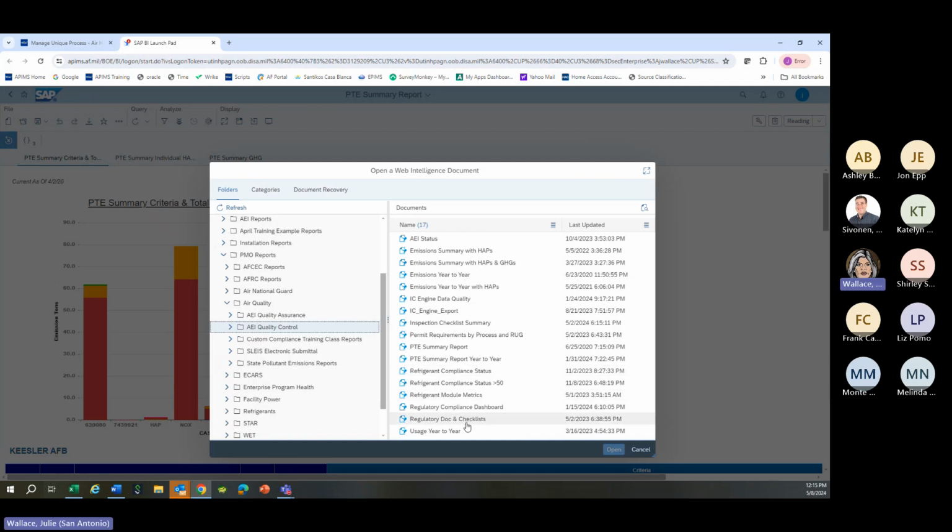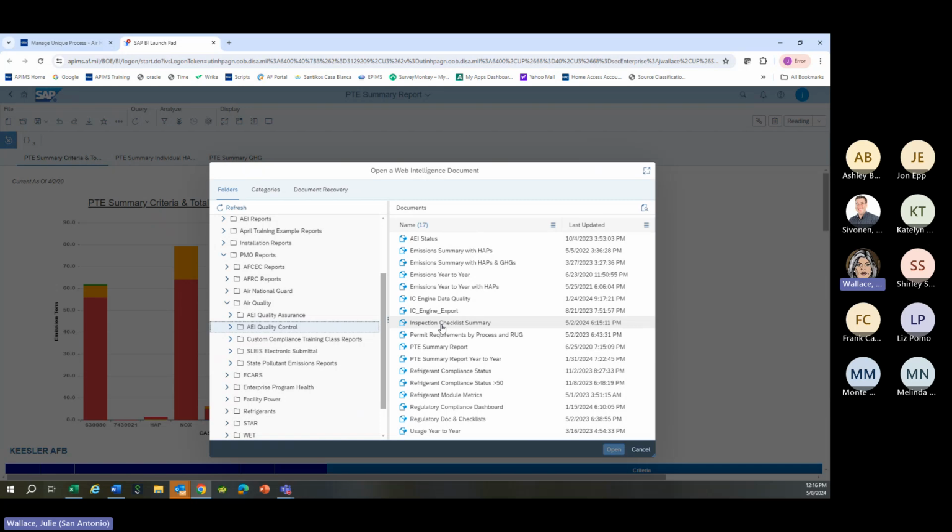There's another one that talks about RegDoc and checklist. This will let you know what you have configured in those modules within the database. There's an inspection checklist summary report, and that will provide you all of your inspection checklists along with the history of what has been answered for those inspections and the most recently completed inspection.